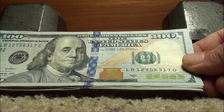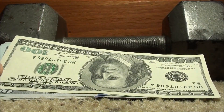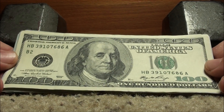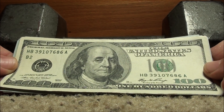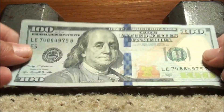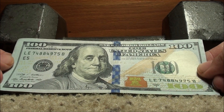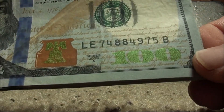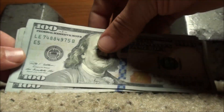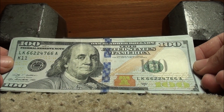Series 2009A — 12756317. No, I don't see anything worth keeping in that. Flip it over here — 2006, serial number 39107686. I think our oldest one is a 2001 so far. No big deal. Series 2009A — 74884975. Sometimes I've seen neat serial numbers where it starts 7,4 and ends in 7,5 — if you can get them filled in the middle with the same number, that would probably be a keeper. Series 2009A again — 66224766.